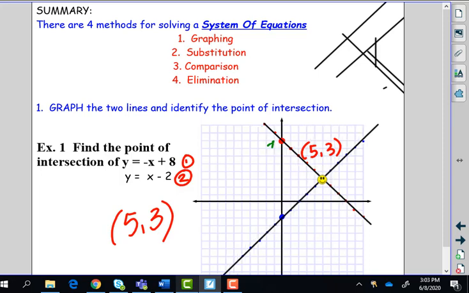Second, my alignment was off. Now, where these lines intersect, that is called the point of intersection. You can see easily on this one here, it intersects at the point (5, 3). So if I put x as 5 and y as 3 for both of these graphs, they would be equal to the same. If I put x as 5, it would be equal to 3 for both of these graphs.